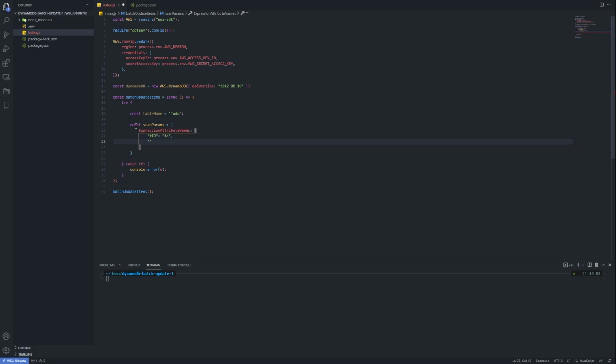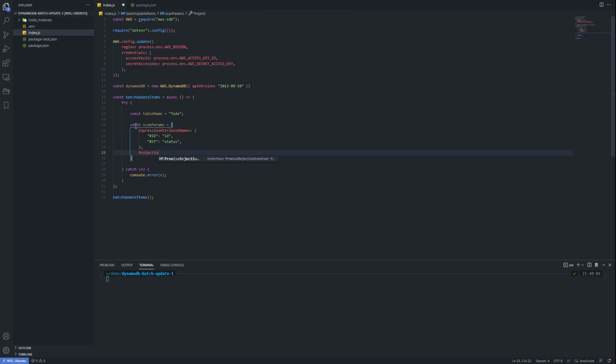So here status is the one that is a reserved keyword in DynamoDB. So what we'll do is we want to say #st corresponds to status. Then we want to add another field.